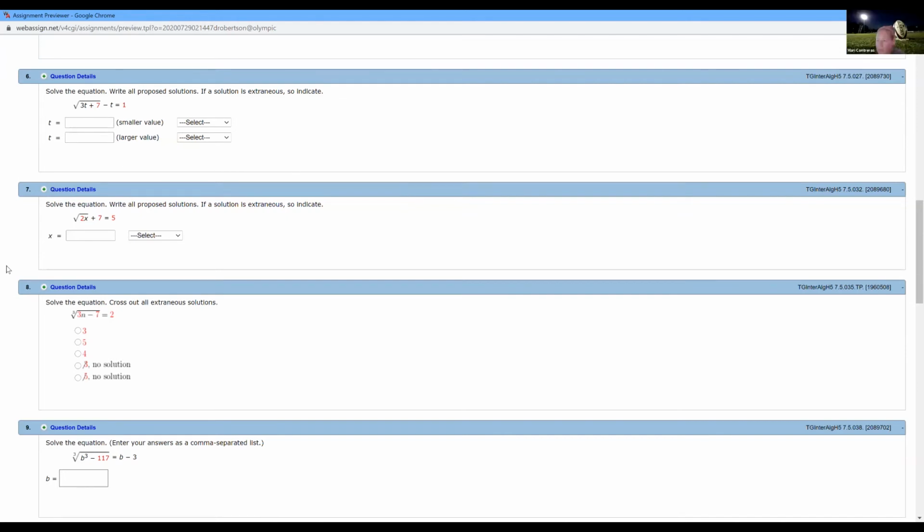Add the t. Yep. Isn't that the guy that's causing the trouble? If you're going to square both sides, make sure that the square root thing is on its own, right? It doesn't have a plus t or a -4 next to it. It's just a square root on its own. Because when you square that, won't the square root disappear? If you have a +1 or a -t and you square it too early, and trust me, if you do it correctly, it doesn't come out nice, right? It just doesn't.